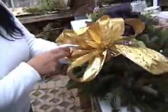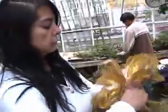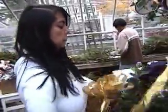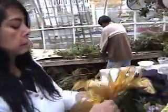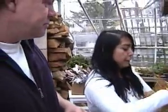These usually come in rolls of 50 yards. And, you know, you can probably get 20 bows out of a roll of ribbon, depending on how big you make the bow. And what does a retail ribbon go for at the local craft shop? About $10 for a roll? $12? $12, and depending on, you know, the gold might be a little bit more, the regular burgundy might be a little bit less. Velvet is the most beautiful and expensive ribbon for Christmas.